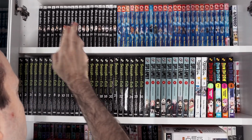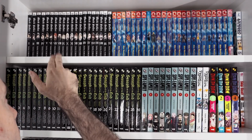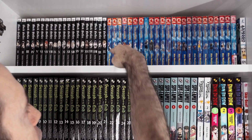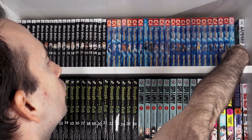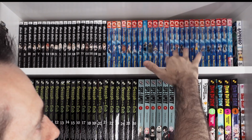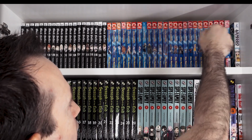This series, I got the first 15 next to nothing. So I was like, why not? Let's check it out. And then I needed free shipping, so I grabbed a couple other volumes at the clearance sale. You saw, if you watched my recent haul video, out of print, I ended up getting the majority of Rave Master through volume, I believe, 26. Missing 16 and 23 here, which are a bit expensive. They're about 30 to 50 each for those volumes. And then the rest of the series is 60, 70, 80, or even $100 for each one. So that's because I don't have any more.